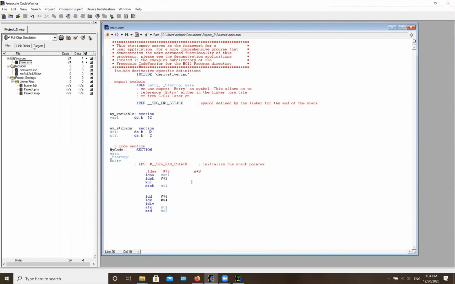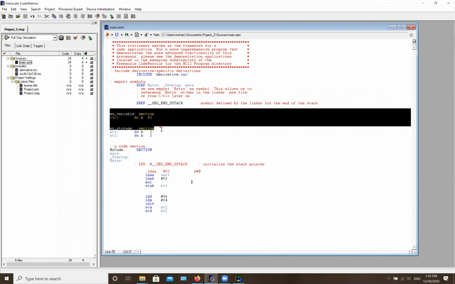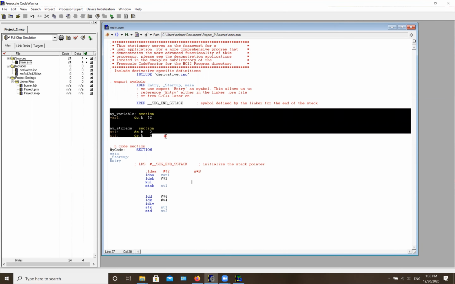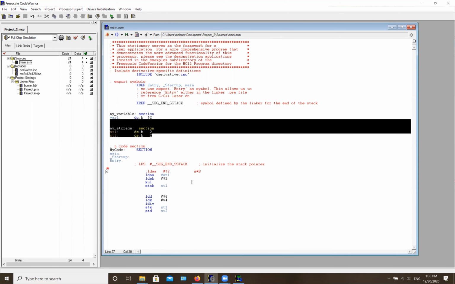First thing you're going to do is create a project, and then go to the main file of your code, which is here. This part of the code comes with the template, so it's going to help you with the coding. The way I wrote this code is I have a variable coming from outside, and I'm going to store them in these two, so you can see what's happening with the code.